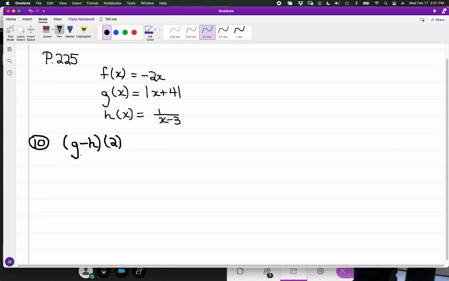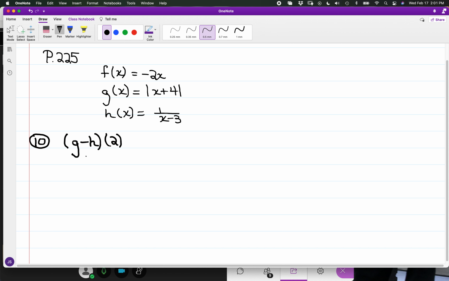For number 10 and number 12, I'm going to show you a couple of different ways of doing these problems. The first approach will be the general case, and the second approach is going to be the specific case. And for the rest of the items with specific inputs, I'm going to be applying the specific case.